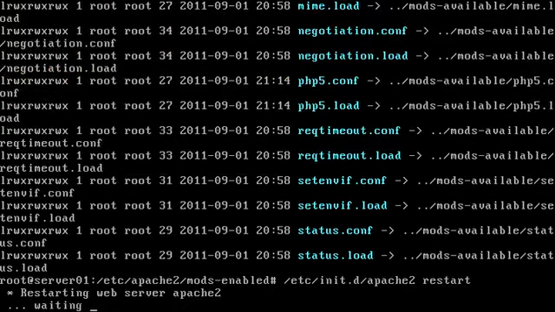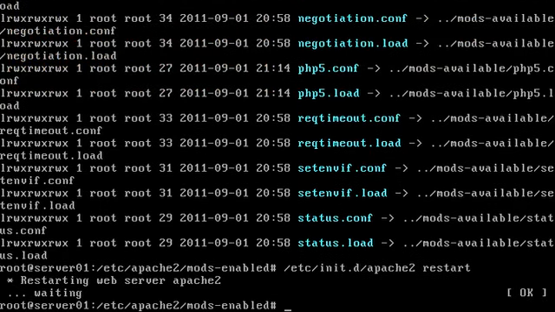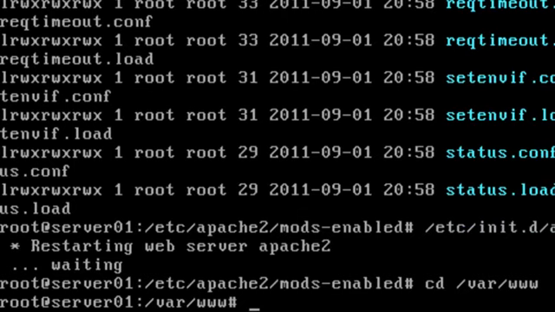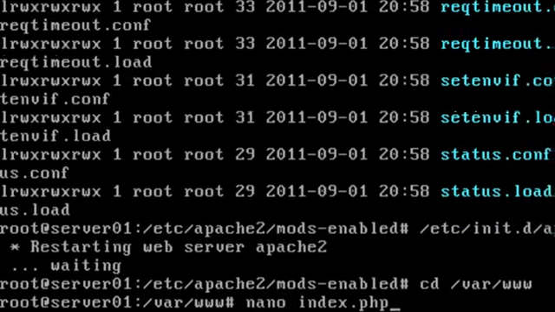I'm going to restart Apache just for good measure, although generally you would have to take a downtime to do this, so you wouldn't want to do it on a production server for no reason. To make sure things are configured properly, I want to test the PHP rendering engine the same way that I tested the HTML rendering engine of Apache earlier.